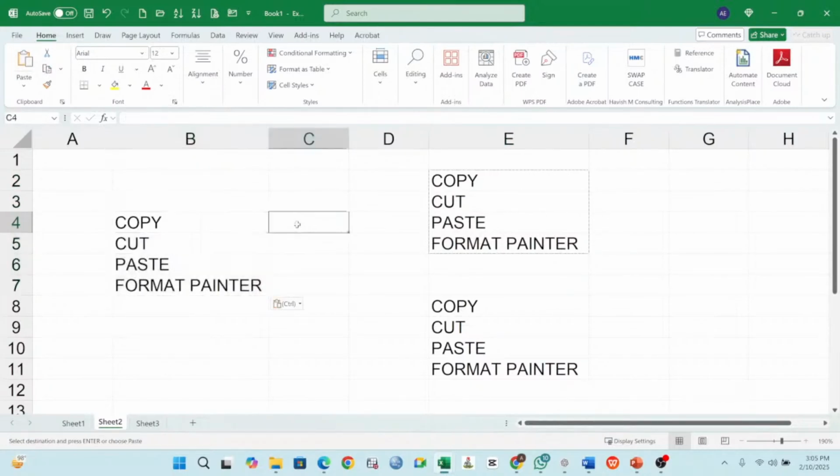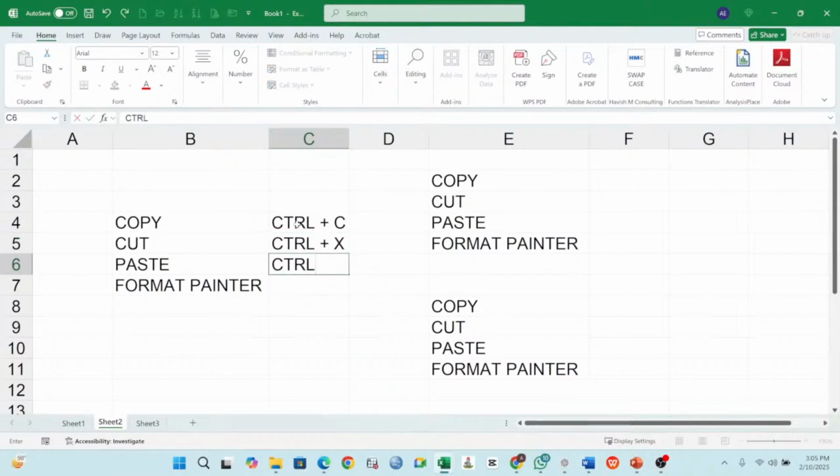And these things have shortcuts. For copy is Control C. For cut is Control X. For paste is Control V. So what does that mean?